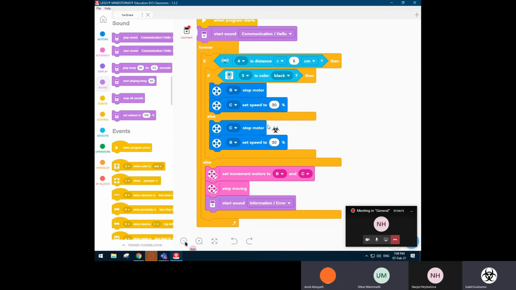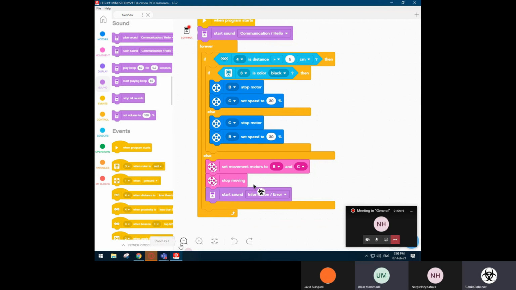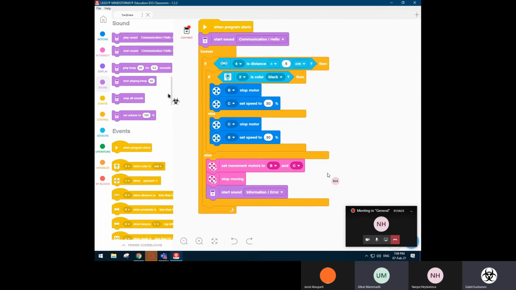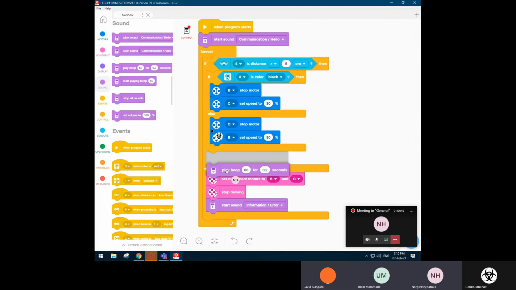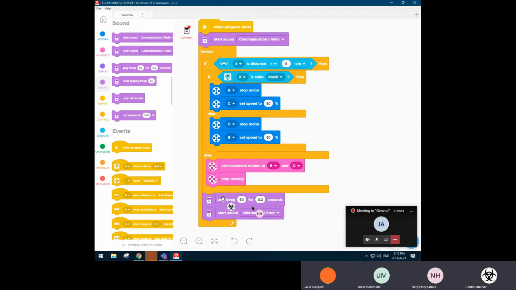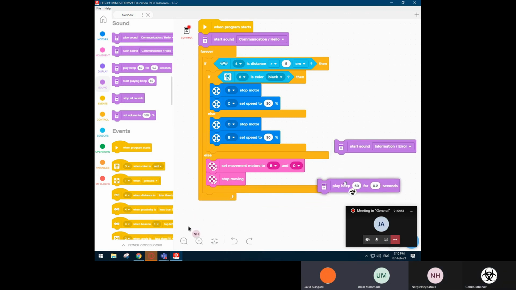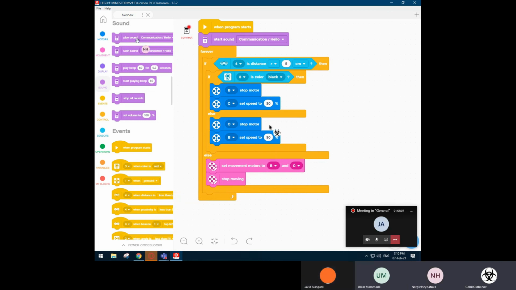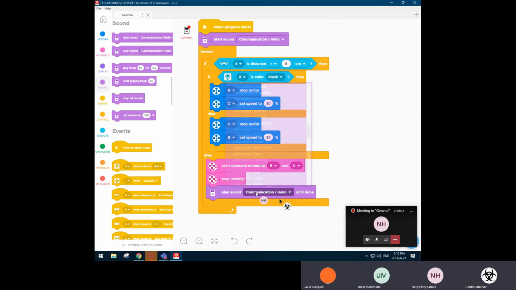I think just starting is not enough, because if it starts, it will not end. After starting, we should stop the sound. Just beeping one time, if it's enough. Let's make it error alarm, not only error. I mean it starts the error when there is an obstacle, but when will it end? We can just play a beep for 0.2 seconds. I think there's a block like play sound until done. Yes, error until done. That's actually blocked, because play beep and error together is too much. Beeping and sound are not the same. Okay, yes, this block.